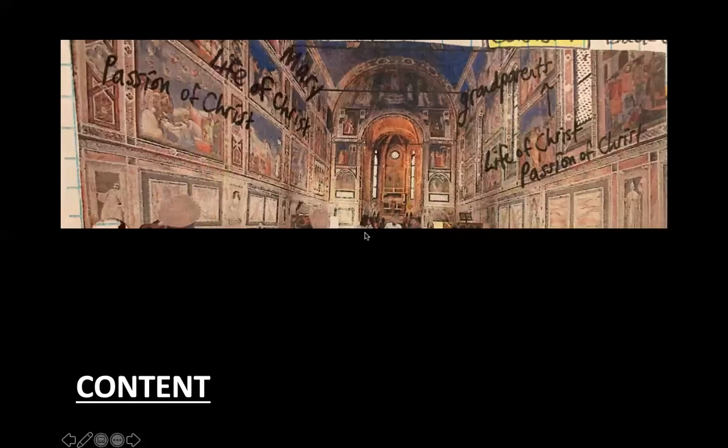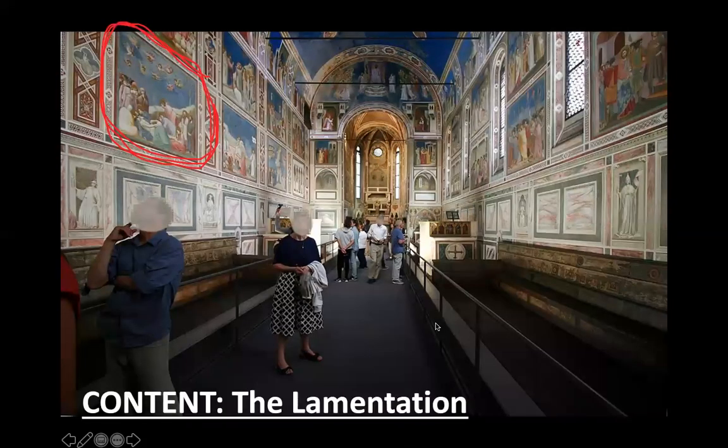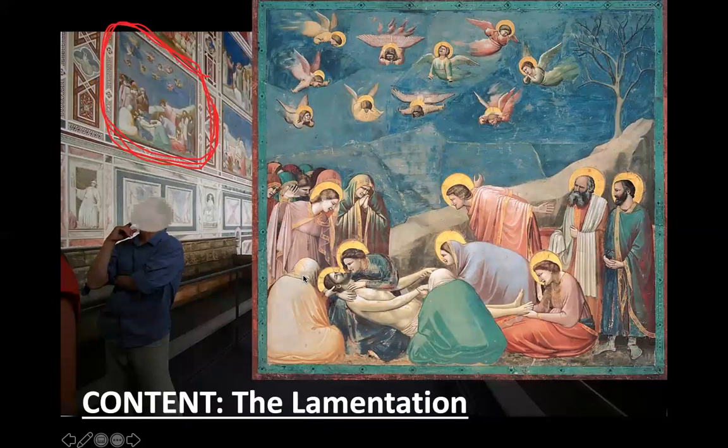So what I did on my note page is I actually wrote that on top of the photograph. And then content, that's what's being depicted. And then we are now going to focus on the Lamentation, which is hanging on the left. And there's a better photo of that one specific painting.